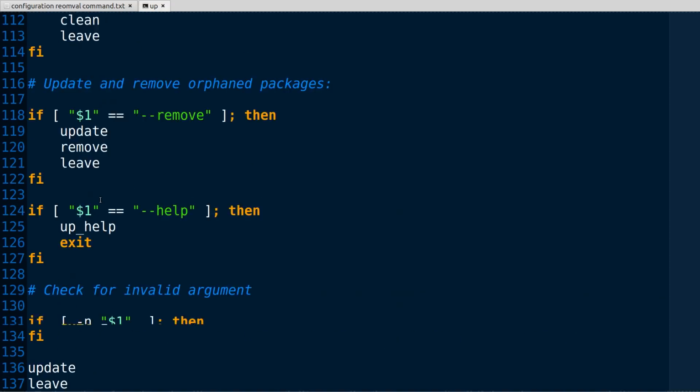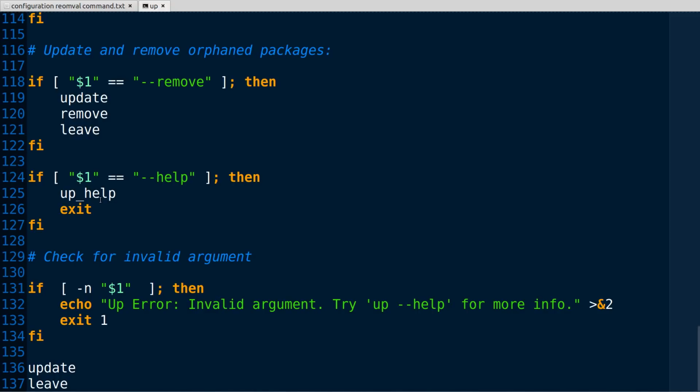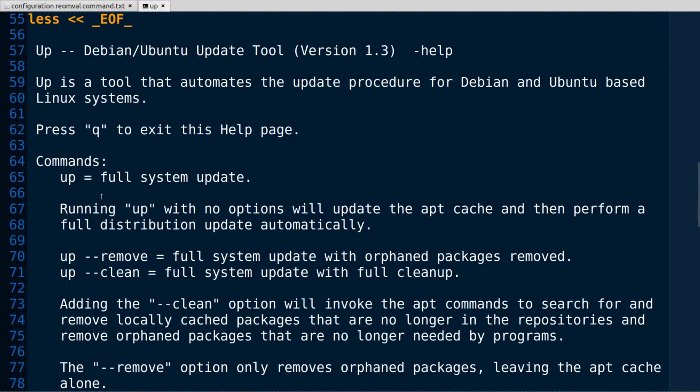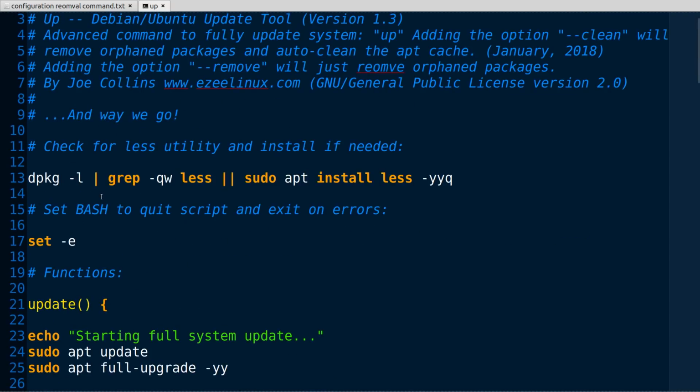Like if you needed to reinstall a package for some reason, and you didn't have internet access, well, if it's in the cache, it'll do it because it'll be able to find it. Whereas if you didn't have the cache up and running, or if it was cleaned out, it wouldn't be there. So anyway, you get the idea. That's how that works. And we'll take a look at where you can get up.